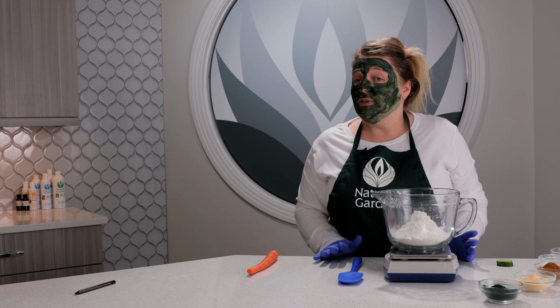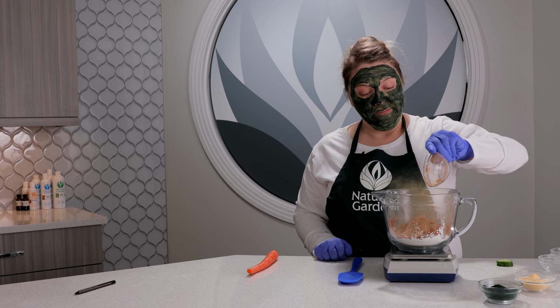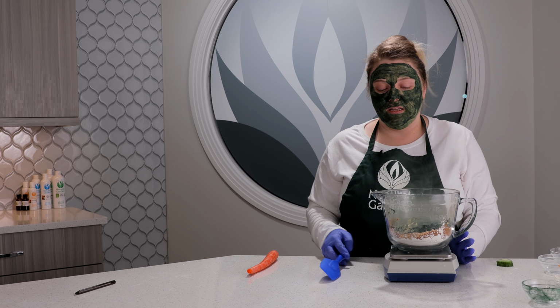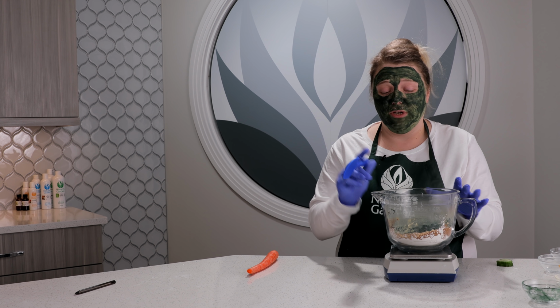All we're really going to do is mix everything together. Once we have everything added to the bowl, we're just going to mix everything up and break up any clumps that we find in the mixture.